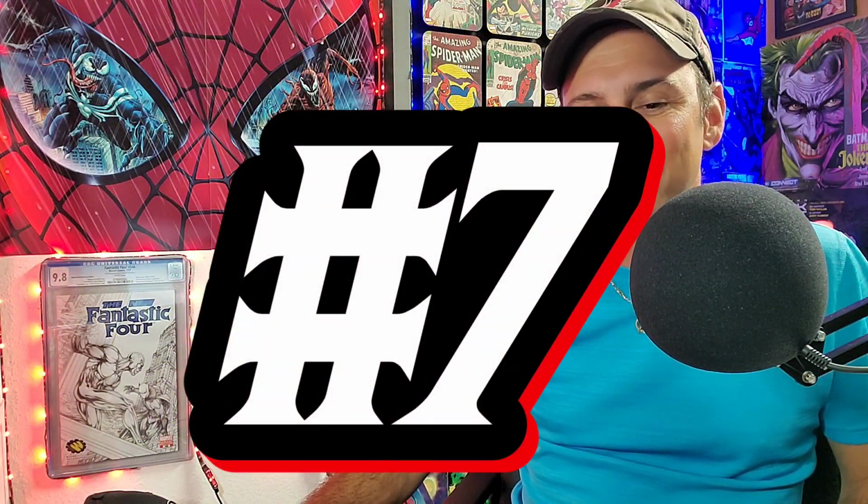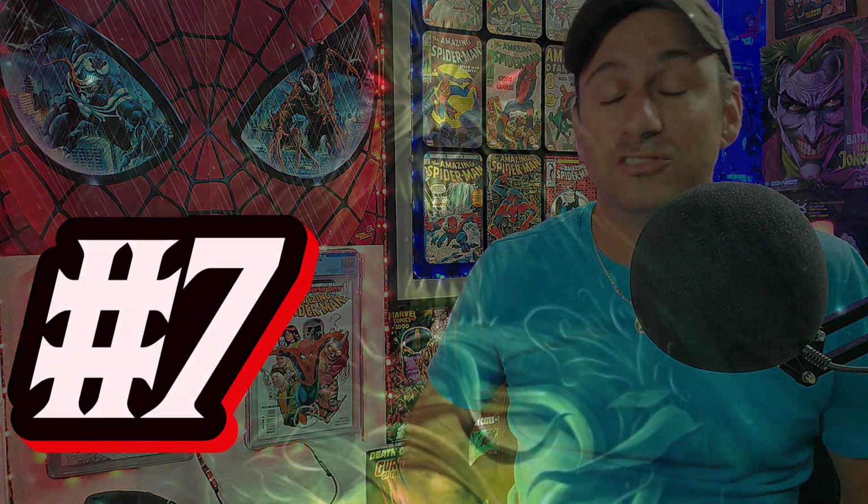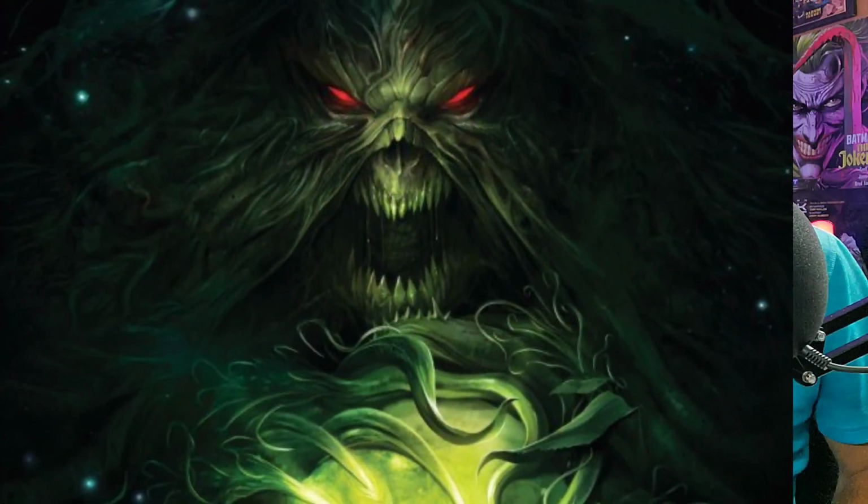All right, so moving on to number 7. This one goes to the Swamp Thing, issue 2. This is the cardstock variant cover done by Mike Spicer. This one is neat, as you get to see Swamp Thing overtaking the entire Earth. And you get to see kind of the moon in the background, but I love his facial expression here as well. Bright red eyes, crazy looking teeth. Looks awesome, man. I don't know what this has to do with the series, if it has anything to do with it, but still a pretty badass looking cover, right?